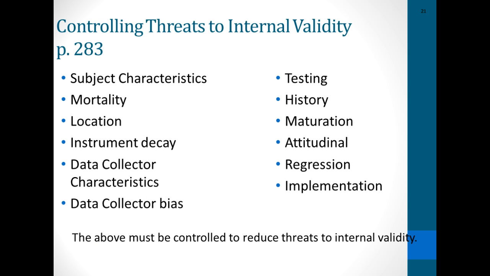If you want to take a look at page 283 for your own reference, or when looking for information for your research critiques, you may want to take a look at this page, because they give you some really good ideas on these specific threats to internal validity, some questions that the researchers can ask themselves when considering their design, and how they can control for these in terms of their methodology. So that's a really good reference on that page for that.